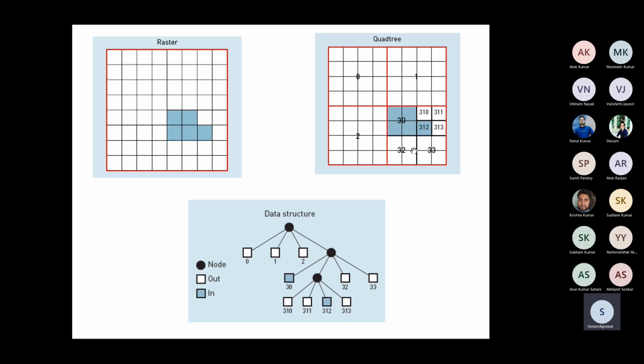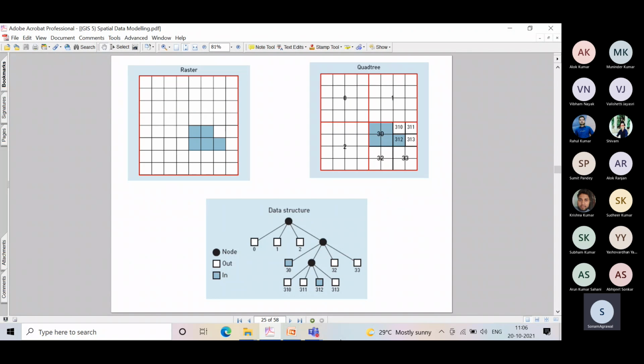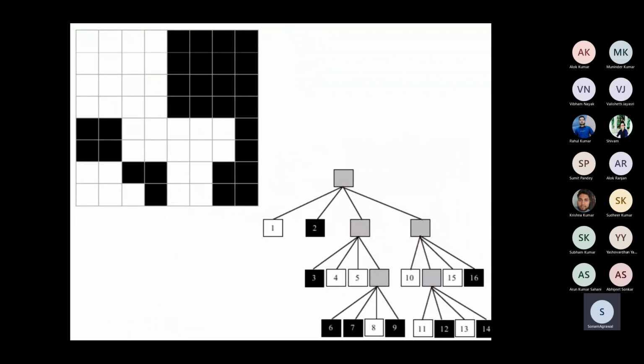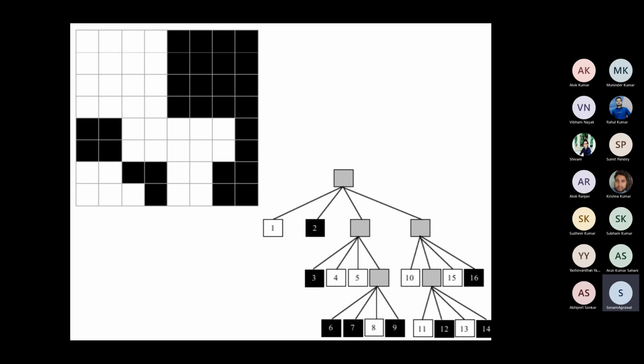I think I have taught this quad tree in your class. Have I? Yes, ma'am. This topic has been covered. Okay. Have we done the example? Yes, ma'am, we had done it, both from raster to quad tree, and reverse from quad tree to raster. So when I was teaching, I was feeling that I had already covered this topic. So yes, this particular example has been done, and after that there was a quiz. So I think there is no problem in this conversion.